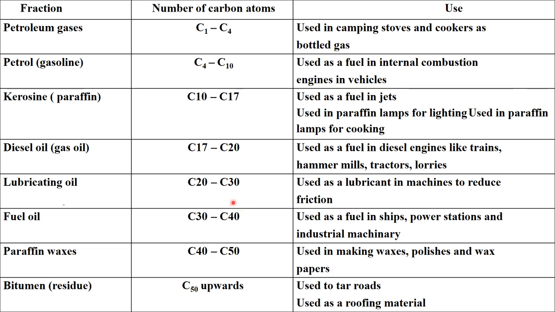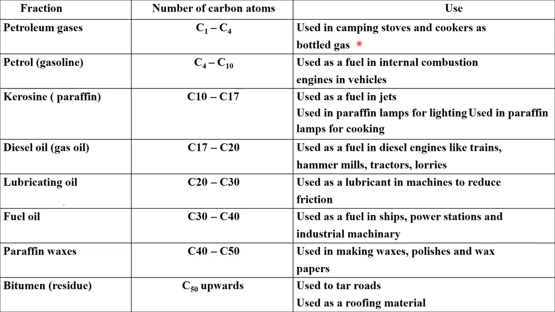So the various components of crude oil, the possible number of carbon chains they have, and also some uses, as we conclude. Petroleum gas has different hydrocarbons having carbon atoms from 1 to 4. We can have methane in petroleum gas, which has one carbon atom, we can have ethane, propane, butane, C1 to C4, meaning hydrocarbons that have one carbon atom to hydrocarbons that have 4 carbon atoms are present in petroleum gas.